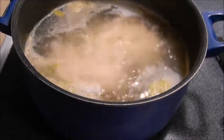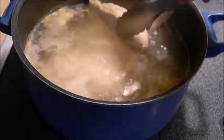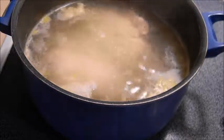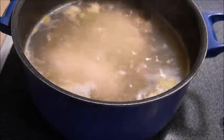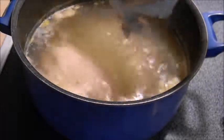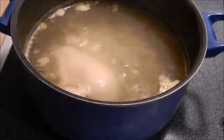Okay, now our chicken's pretty much cooked. I mean, it doesn't even have to be cooked all the way. The reason I do this is because, to me, after it's cooked, it's a lot easier to cut. I mean, you can cut it beforehand. It's just a lot harder to deal with. So I just stick it over here to the side and let it cool so you don't burn your hands when you're trying to cut it.